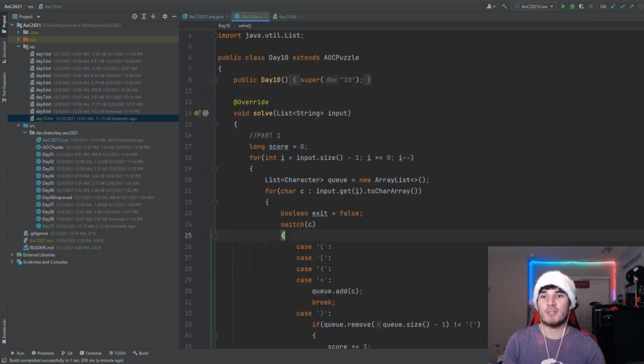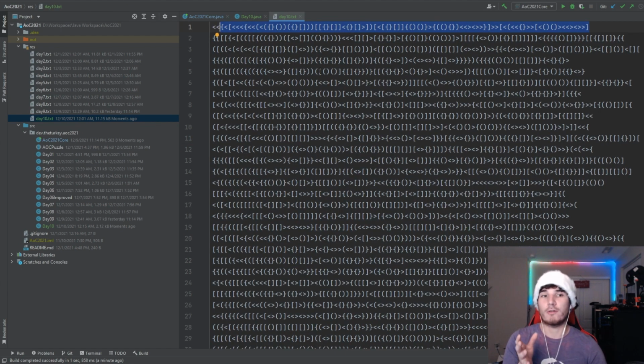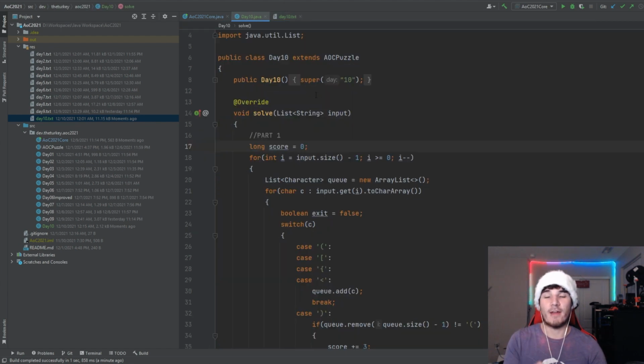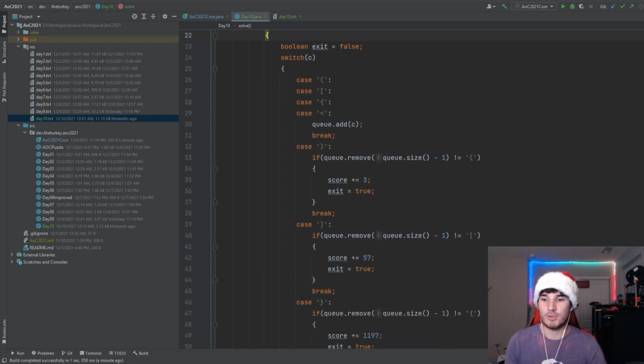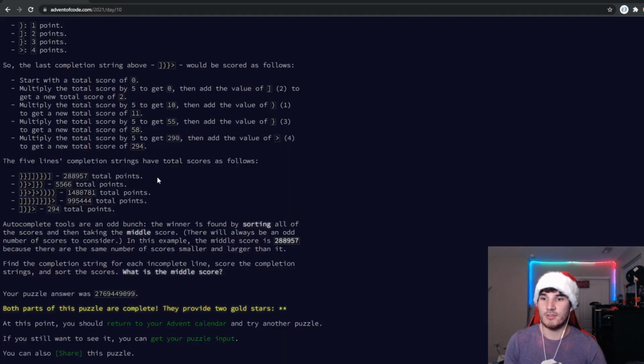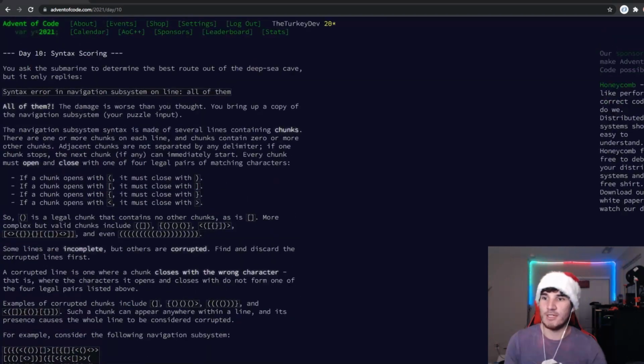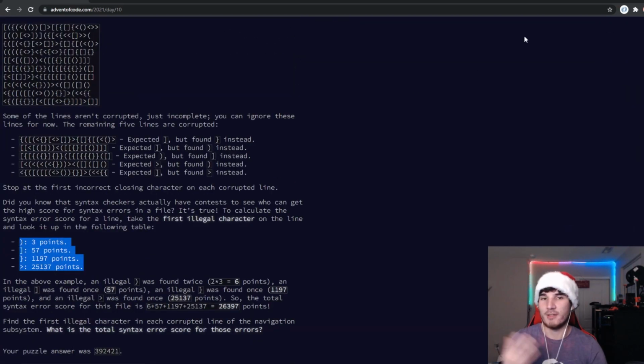And the first part is asking us which lines are first invalid, in that they close before they have more closing than opening characters, or the closing character is wrong for the opening character it corresponds to. And then from those, what is the score of that, given the scores on this little table of what each one corresponds to.